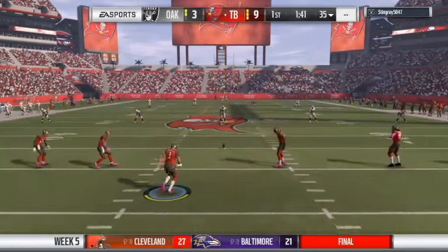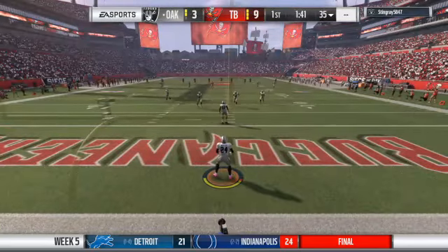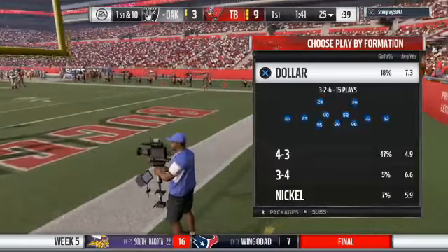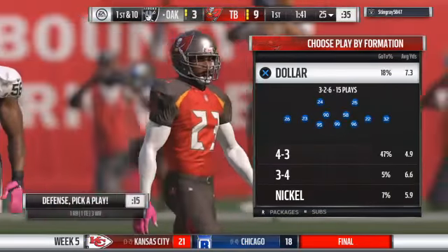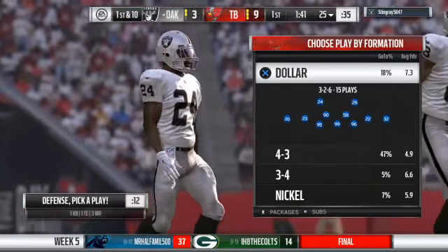The Bucs ready for the kickoff. And here we go. It's in the air. And that'll carry over the back line of the end zone for a touchback. Now the Raiders offense, they get set to head back on the field. And last time they surrendered the safety, we know they don't want to do that again.